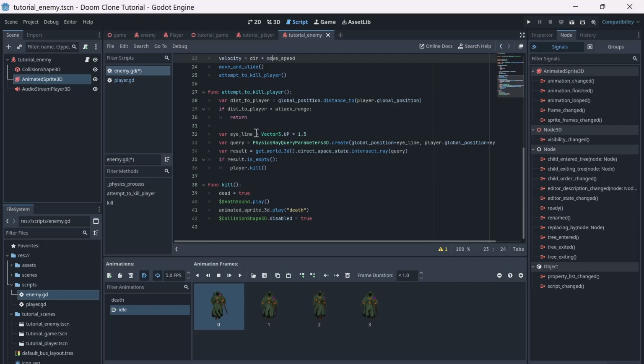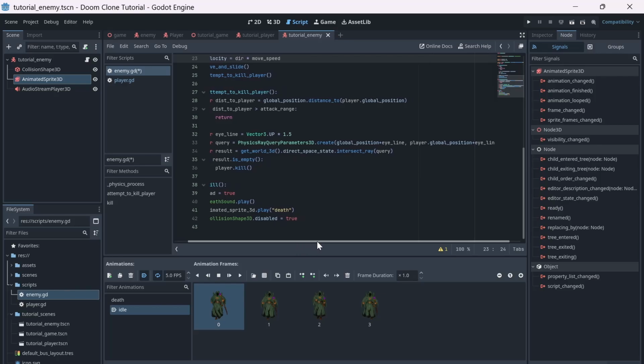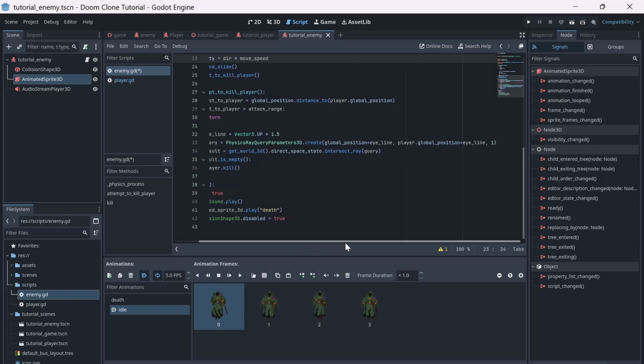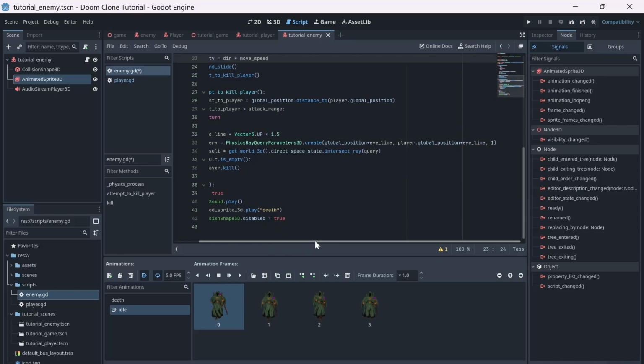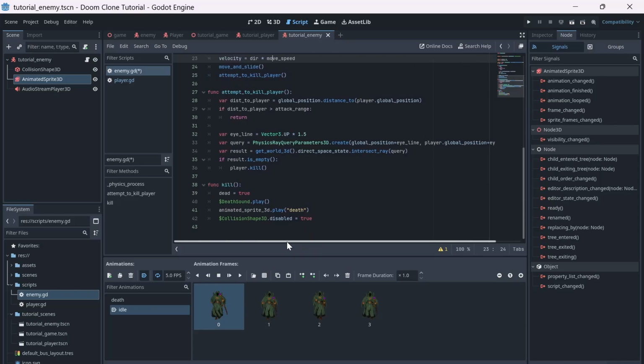So the next few lines will basically create a query with the raycast to determine if that is within range. And then if it is, then you trigger the player method kill.